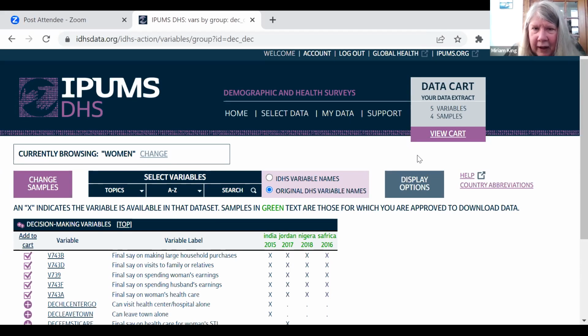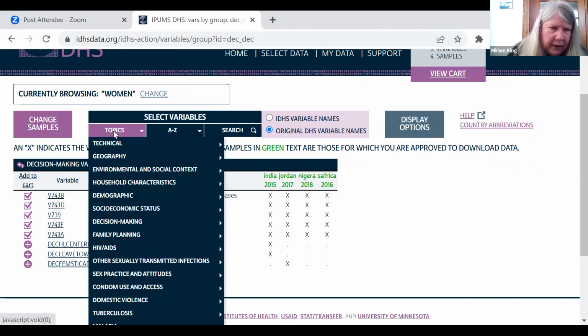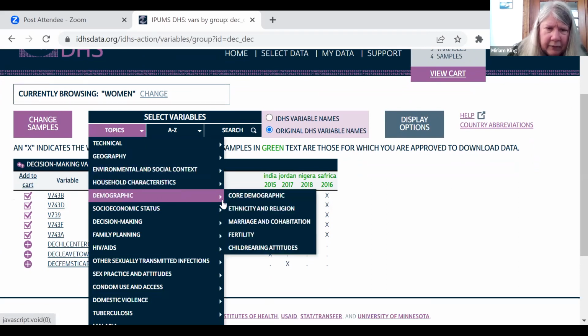It's all free. So now if I were interested in looking at decision-making power of women in different countries, I might think, well, there's probably other things I should look at, like maybe older women have more say in decision-making. So I want to add a variable for age.